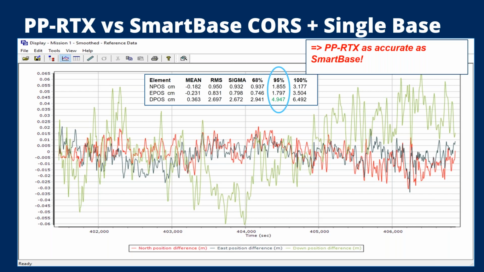So this tells us finally that PP-RTX stacks up pretty well against our other processing methods when it comes to accuracy. We've seen so far in the presentation that PP-RTX can save us time and money during the collection of data because we don't need to set up our own base stations. It can also help us in post-processing because we don't need to rely on publicly available base station data. But now we're seeing that we can get those benefits without really having to sacrifice accuracy all that much, if at all. So PP-RTX can reliably produce very accurate results, which makes it a really great option for UAV users, especially in the long run. So with that final bit of analysis, I'll pass it back to Brad.